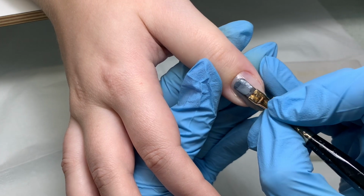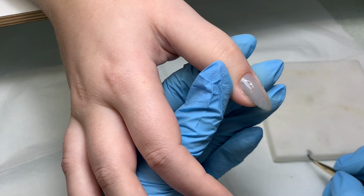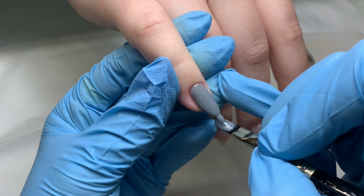But as you can see here, you can use it for more precise work. I'm just painting half the nail with grey on this nail and I can still do that and achieve that kind of nail art looks with this brush too, so that's fab.